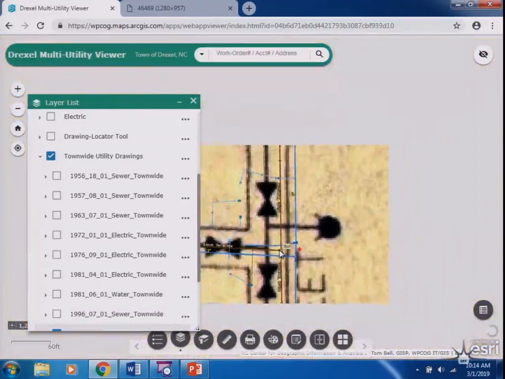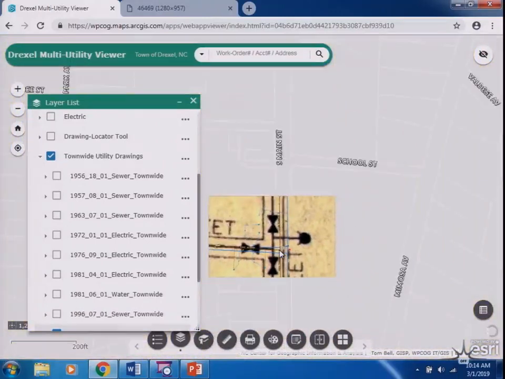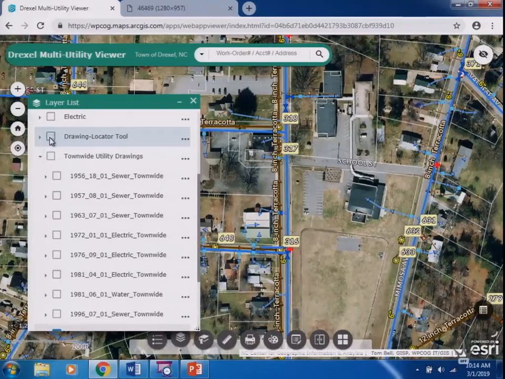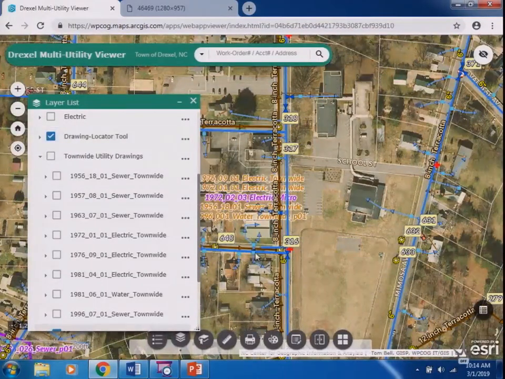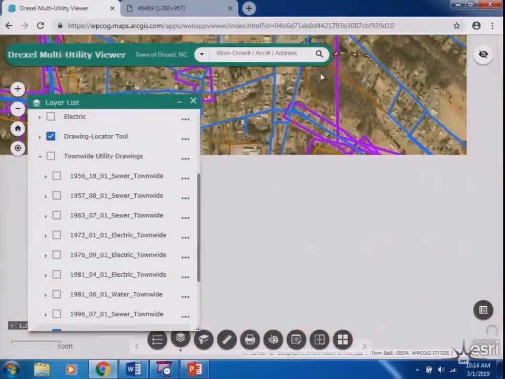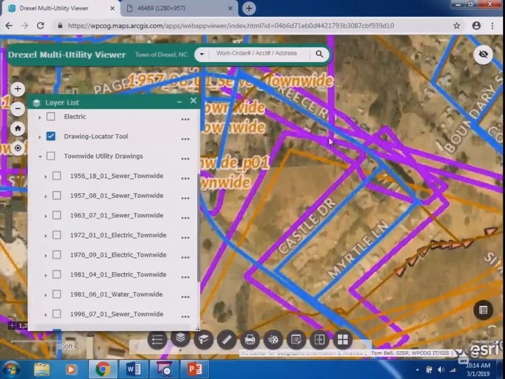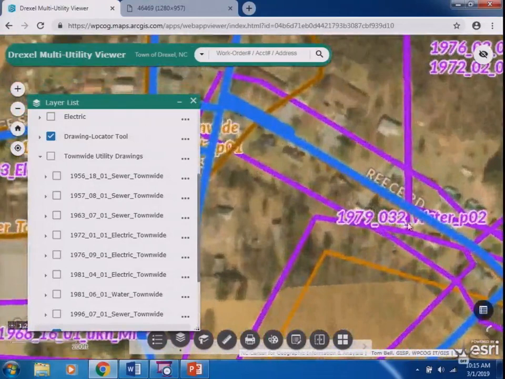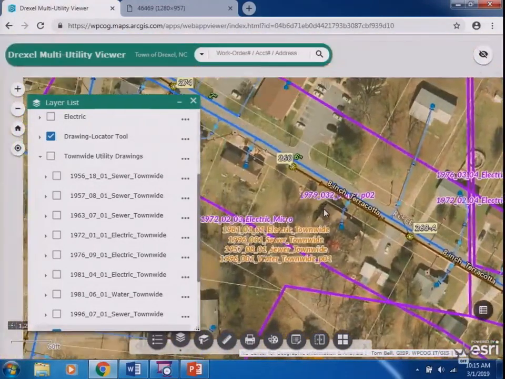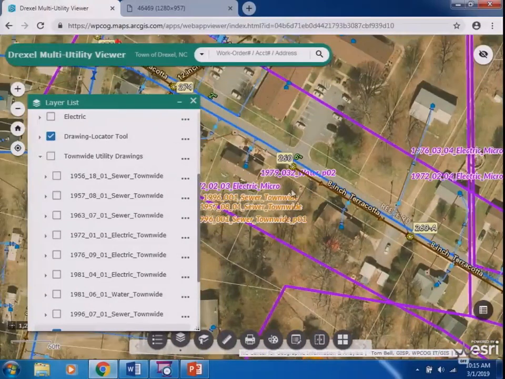And you can see, okay, that's what it's supposed to look like. And we also have a tool here. In this area, if you see a purple, that's a small area as-built, a micro as-built. Like this one is 1979.